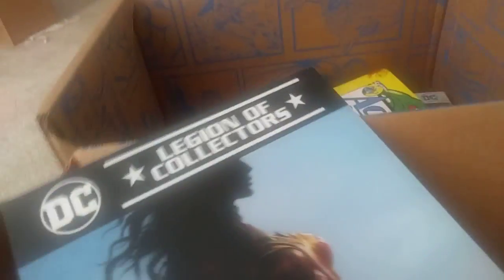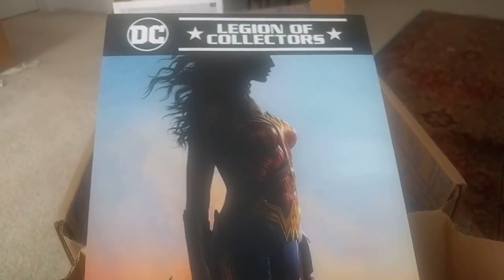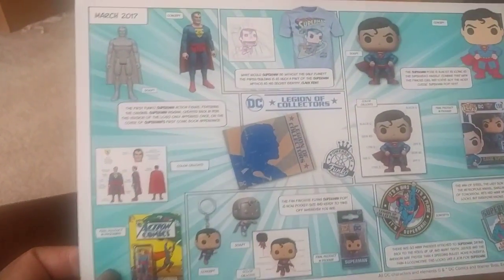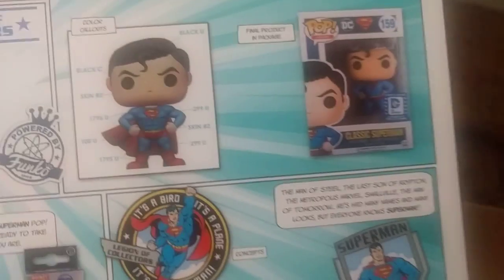So there's the cards — the next box is going to be Wonder Woman. Excited about this movie; it's going to be so good, well, at least we hope. It's explaining all the great things they had in this box. This is what the shirt looks like — that's very cool. Awesome. I love this whole box because Superman is my favorite.